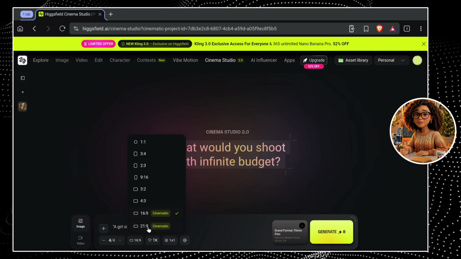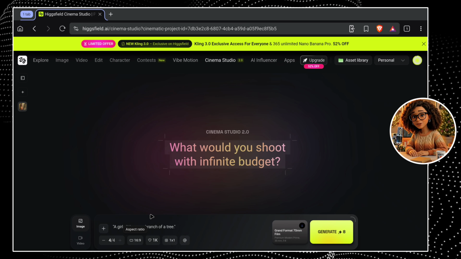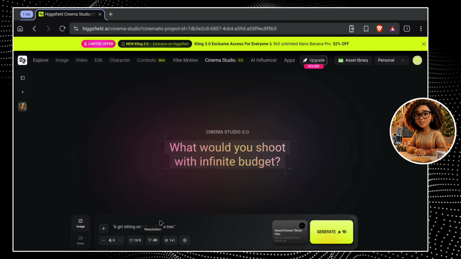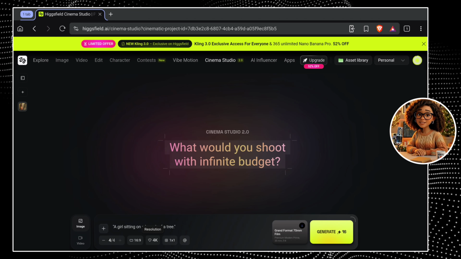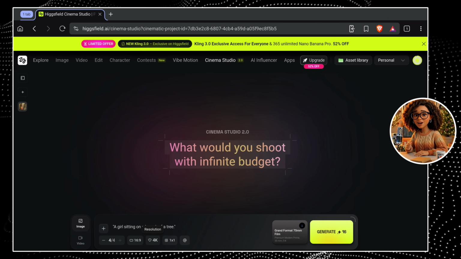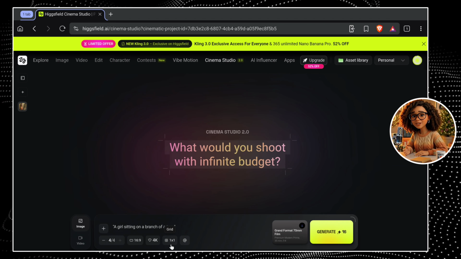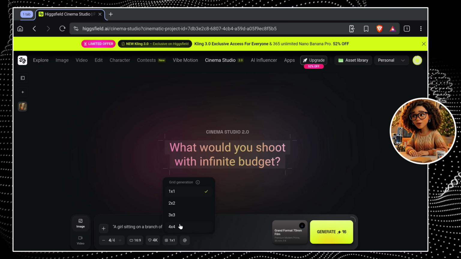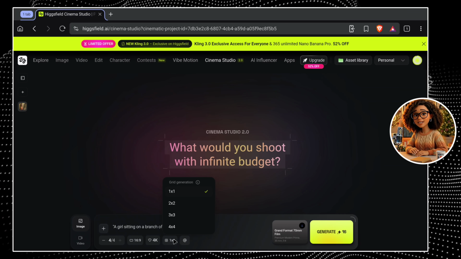So for this demo, I'm sticking with 16:9, and for the love of pixels, go with 4K. The clarity you get at 4K is what makes this feel like a movie instead of a grainy YouTube clip from 2008. One feature I actually use a lot is the grid. You can preview your visual variations in a 2x2 or 4x4 layout, and it's basically an instant storyboard. It helps you compare the vibe of different shots without wasting time rendering full versions of stuff you don't like.